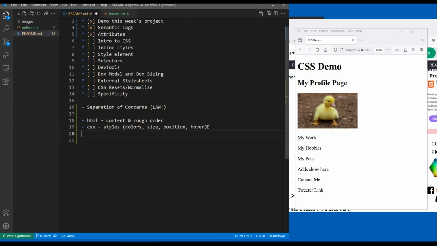And the third member of our family, anyone know what that is? What are the three things that a browser can read? HTML, CSS, and what's the third thing? There are three things. And this is a hard and fast rule. There are only three things ever that browsers can interact with or consume: HTML, CSS, and what have we been learning the last few weeks? Yes, JavaScript. Thank you. JavaScript.